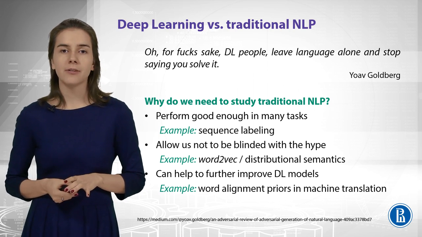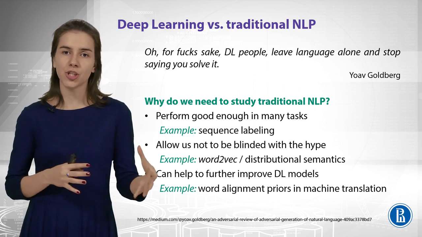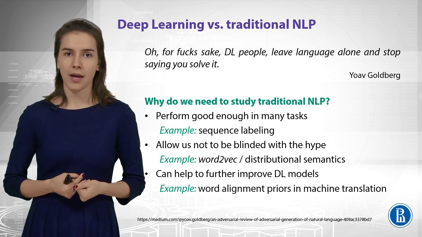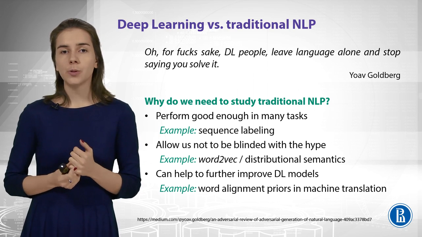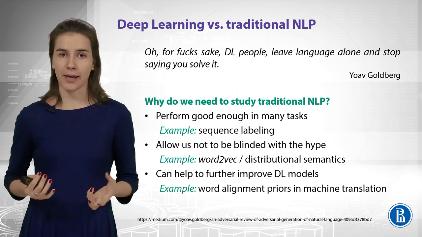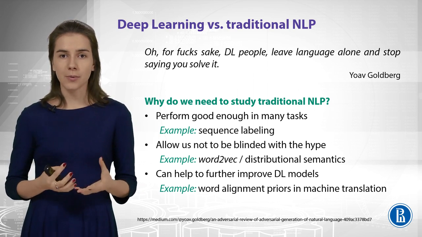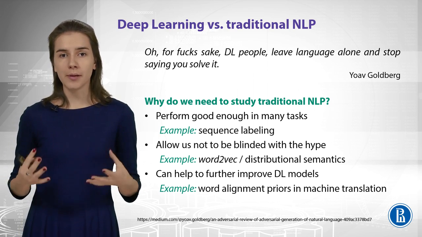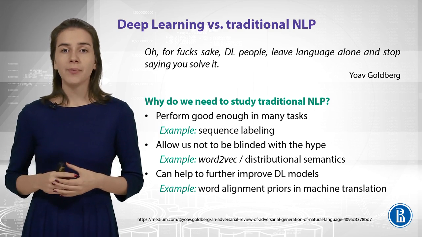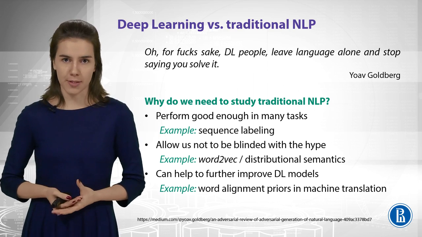Deep learning methods perform really nice for many tasks in NLP. So sometimes it feels like we forget about traditional approaches. And there are some reasons not to forget about them. Well, the first reason would be that traditional methods perform really nice for some applications. For example, for sequence labeling, we can do probabilistic modeling, and we will discuss it during week 2, and we will get really good performance.